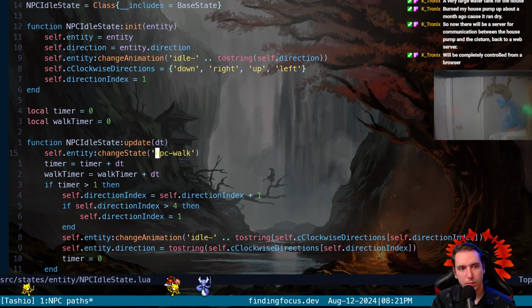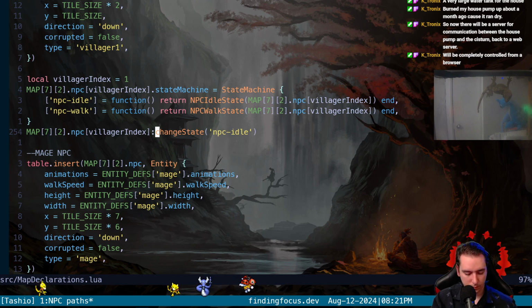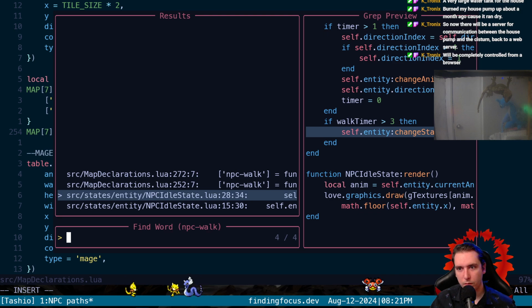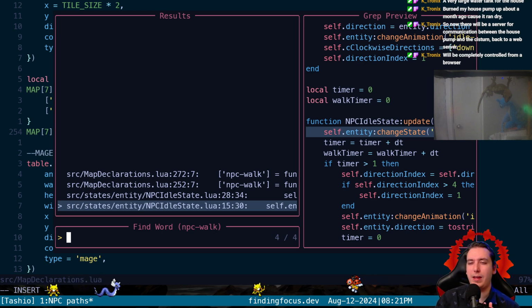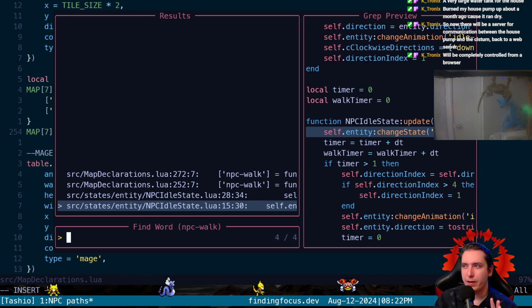Okay, so if not this. Okay. Walk. So okay, this is backwards. We have to fix this part, because right now whenever we try to initialize an NPC to an idle state, it crashes. It's fine if we start at a walk and then change it to idle, but it isn't fine to initialize at an idle, and I don't know why.